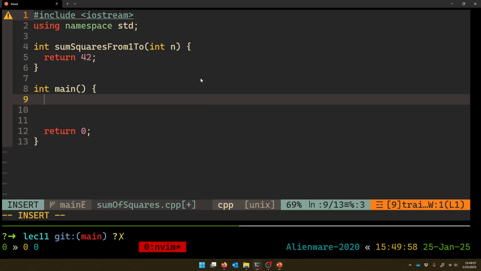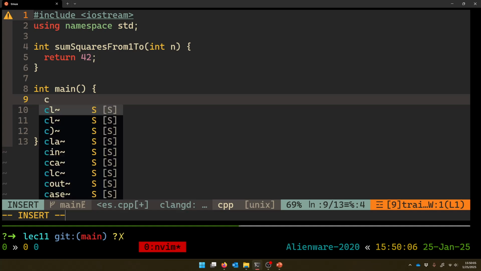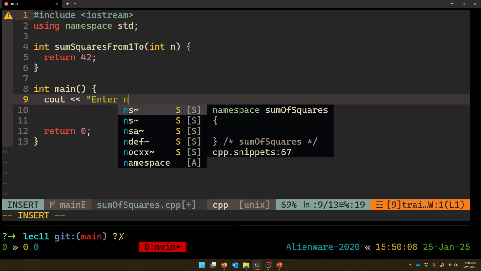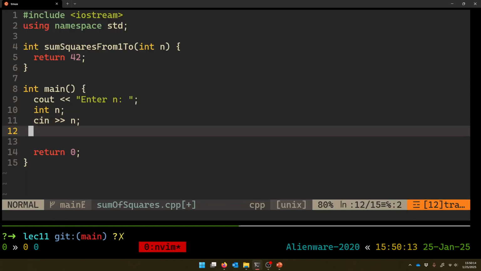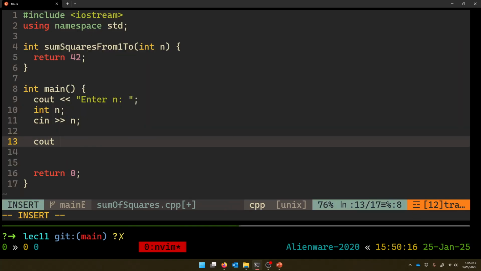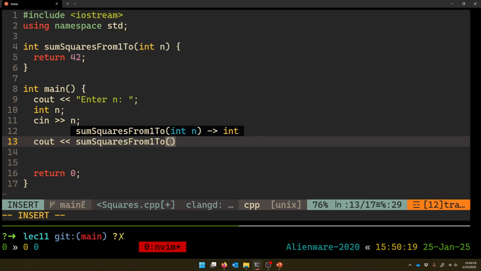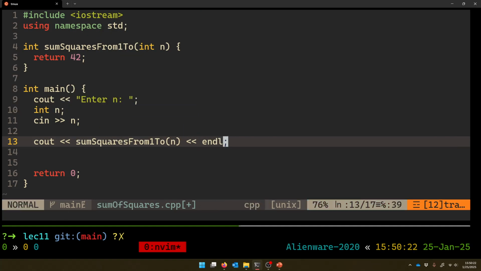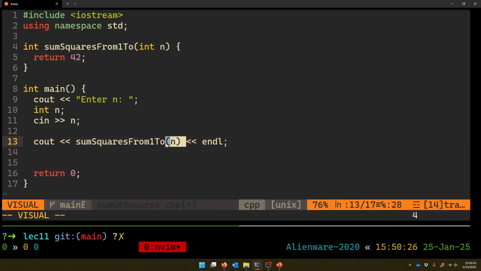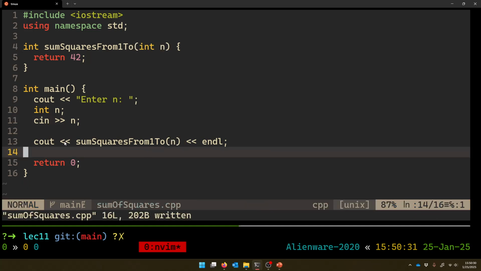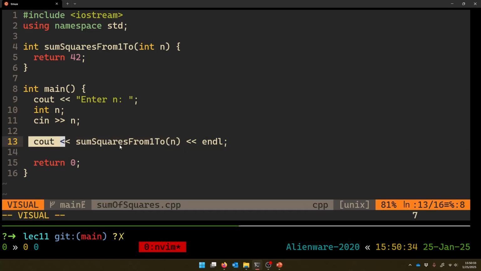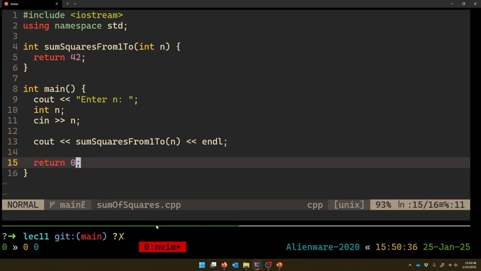All right, so the goal is we want to call this with whatever the user gives us. So let's set up the scaffolding. Let's ask the user to give us a number. Cout enter n, and then I'll get that from them. Make room for it. Then, how do we use our function to solve the problem? Go off and call it: sum squares from 1 to n. These are two separate n's, by the way. This is going to pass our main n into this n parameter. We'll talk more about that later, but that's how it works. It'll go off, give you back the answer, and then you print that answer. So that's the full story. That's the scaffolding, and it's ready.